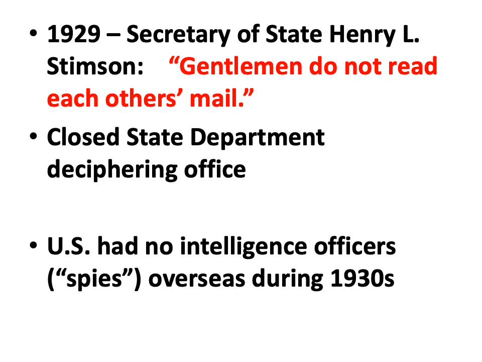countries. Now, of course, the deciphering or decoding of messages is not done within the State Department today, but it's done by the NSA, or National Security Agency. But at this time, it was an office in the State Department that did it. And it may surprise you that given this mindset, during the 1930s, the United States had no intelligence officers overseas to gather covert intelligence. Now, intelligence officers are not, quote, spies. Intelligence officers are case officers who recruit spies, but in the popular movies they're called spies. So here we have the United States of America essentially knowing very little about other countries.